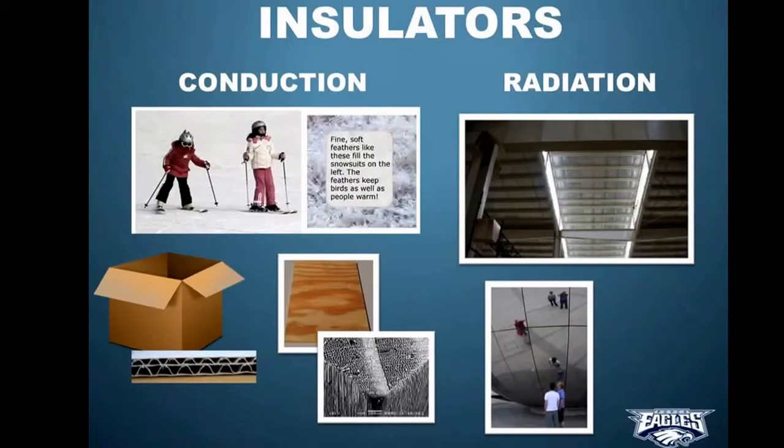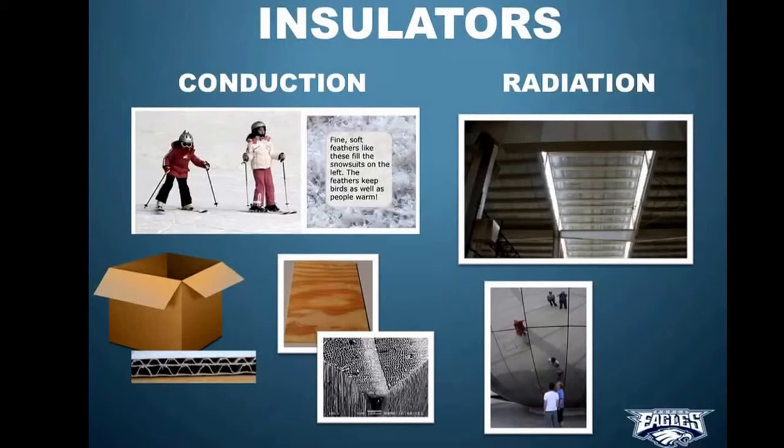They actually block thermal energy. They're kind of like a wall for thermal energy, which is nice because we don't always want thermal energy to leave. We want to keep it and use it. So in the case of staying warm in the winter, you wear a jacket, which is made out of nice fluffy feathers, sometimes, or just some sort of fabric. But that fabric has a lot of air in it. It's very fluffy. Air is a poor conductor. It's a good insulator. And so that's why we wear jackets, to keep the heat inside of our bodies.